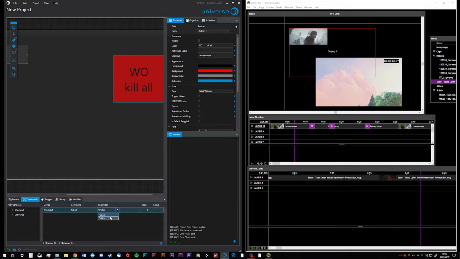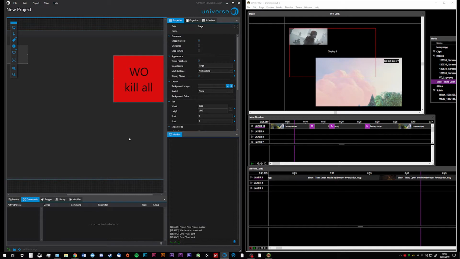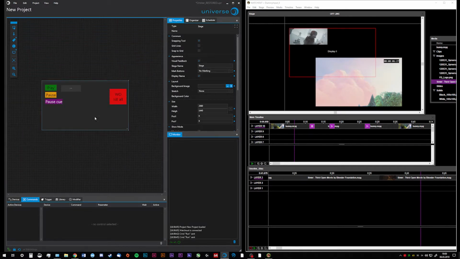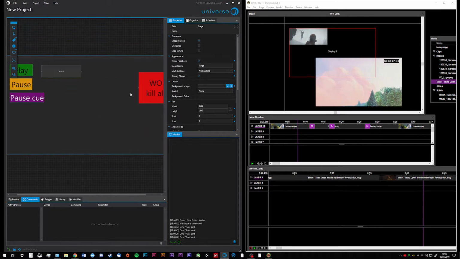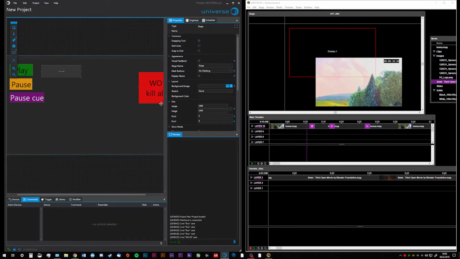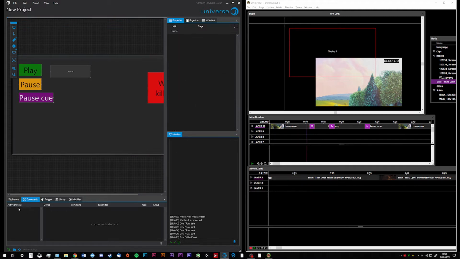And you can choose between project, which kills everything, or the timelines from the Orbiter. So what happens now if we hit play on both sequences, and stop? Nothing's happening. Sweet.